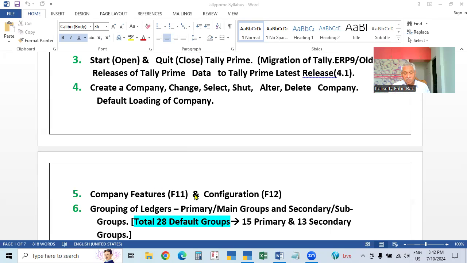And when you are entering the company and working, wherever you need some settings, for that we have to use configurations. Before working, the features required for that company we have to enable. And when you are working, we have to activate the settings. They are called configuration settings. These activated settings will be applicable to all the companies in Tally. Company features will be applicable only for that particular company in which we enable the features.